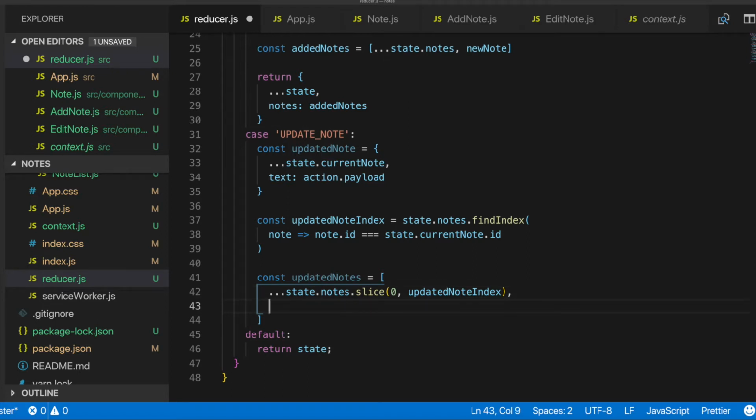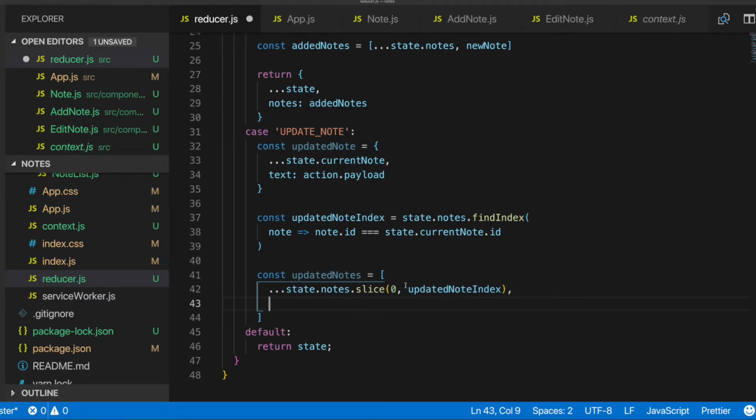So what's going on here is we're creating a new array, and for the first part we slice starting at 0 up to updatedNoteIndex. So we're going to grab all the notes up to but not including that note index, and that's going to be the first part of this array.